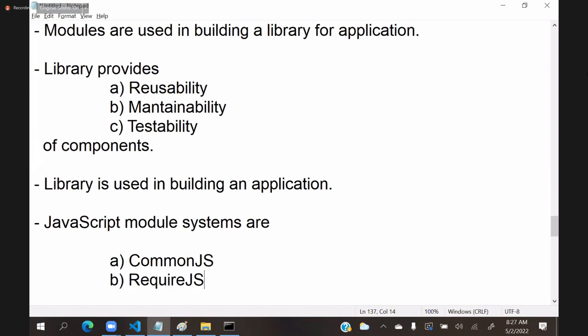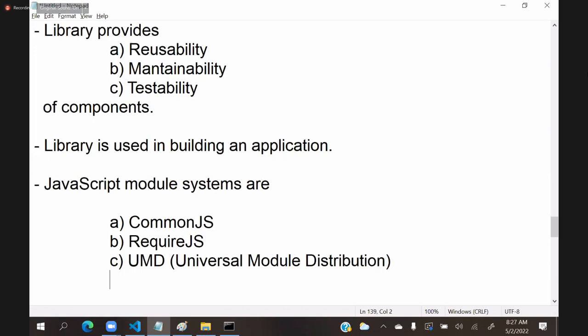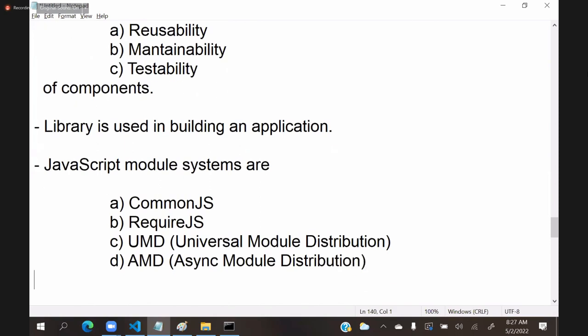Require.js, that is a module system. You have UMD, Universal Module Distribution, and AMD, that is Asynchronous Module Distribution. So many module systems are there. These are all various module systems.